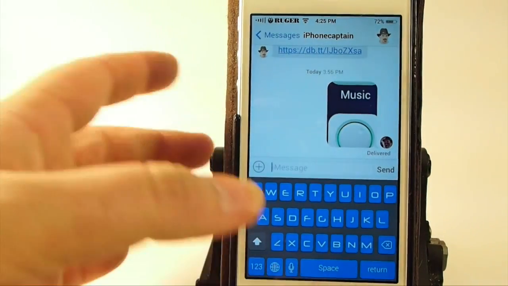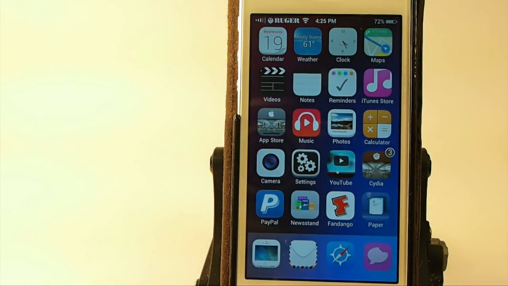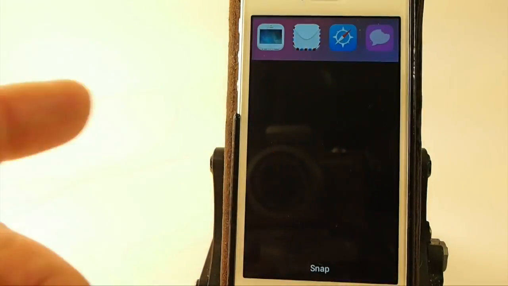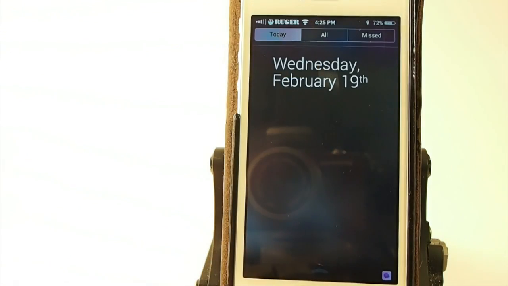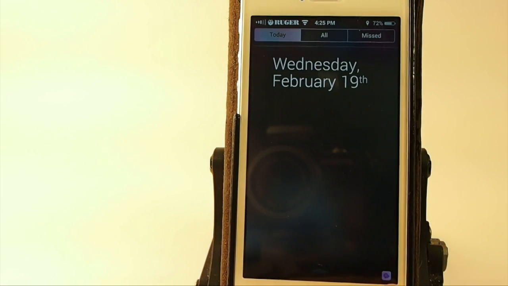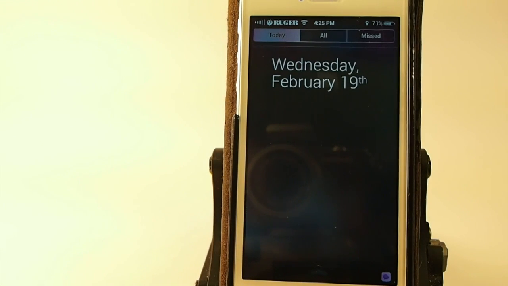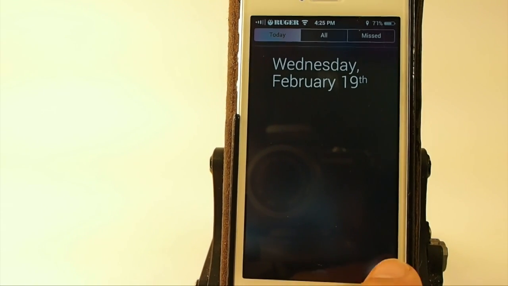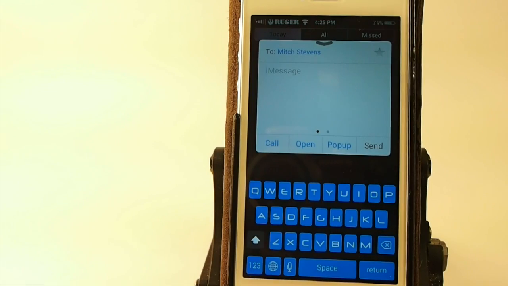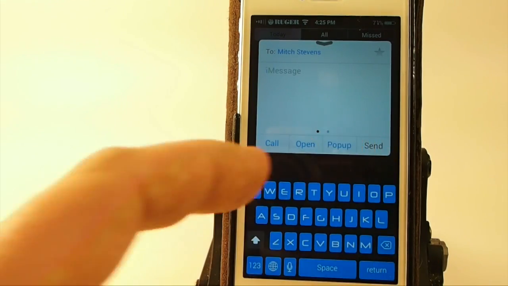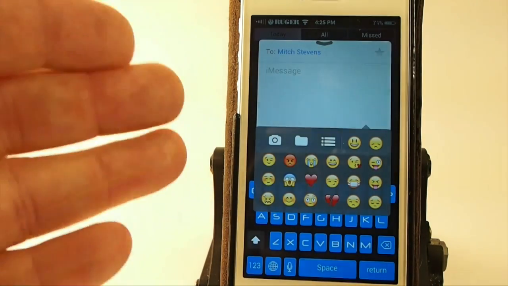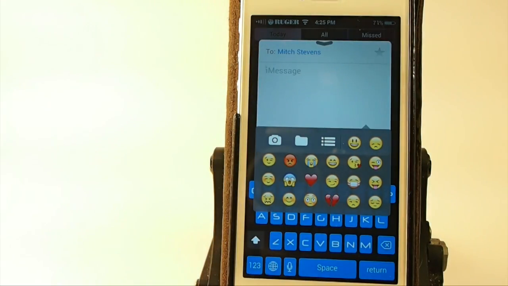All right, a few of the things that it's known for is quick compose. You can reply and create a message no matter where you are inside of iOS. Back here at the notification center, you see down here at the bottom I've got the little icon in the corner. Well, if I tap that, there we go. You see I get this little pop-up. Now from here we can do a number of things. If we want to take a picture, we can just simply tap the camera. If we want to insert a photo, we can tap the little camera looking icon that's turned around backwards.